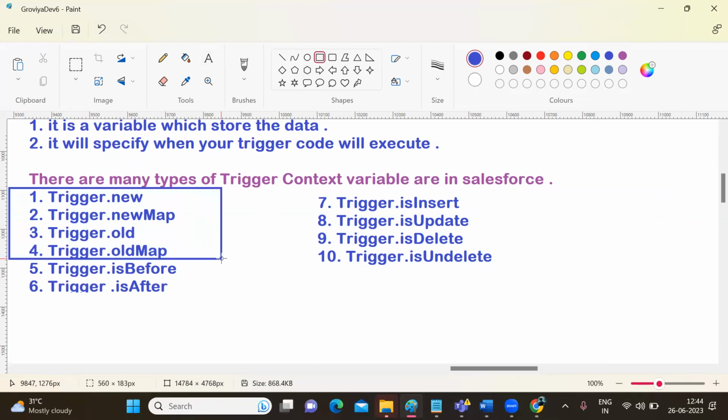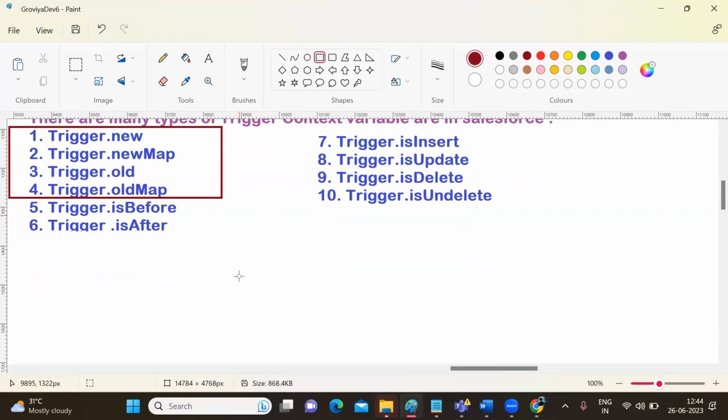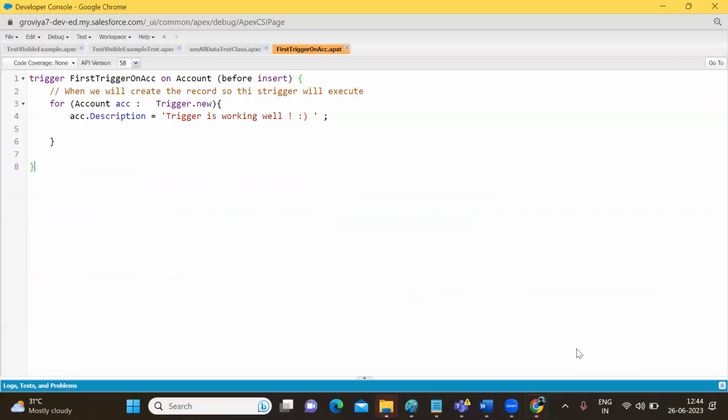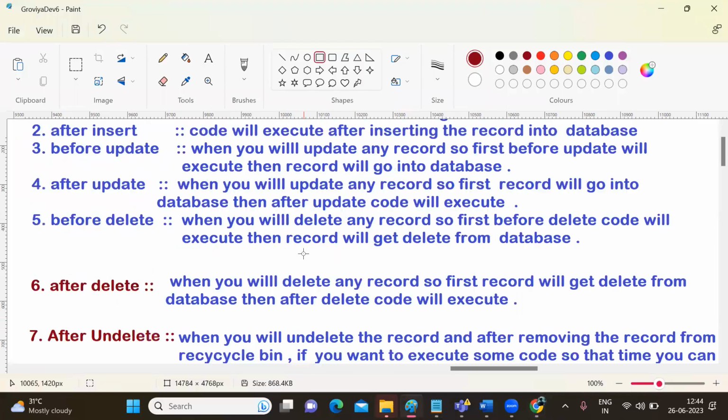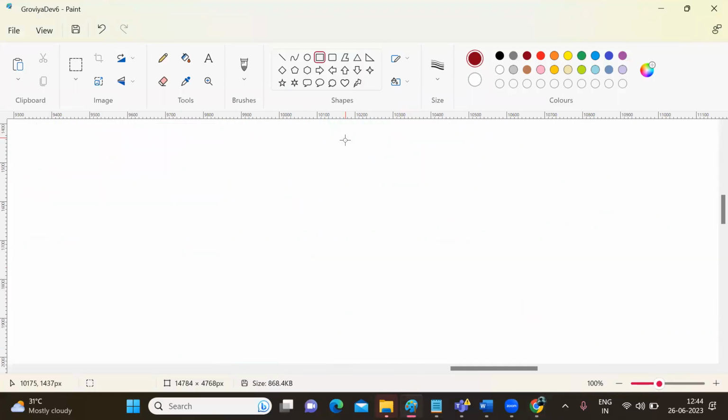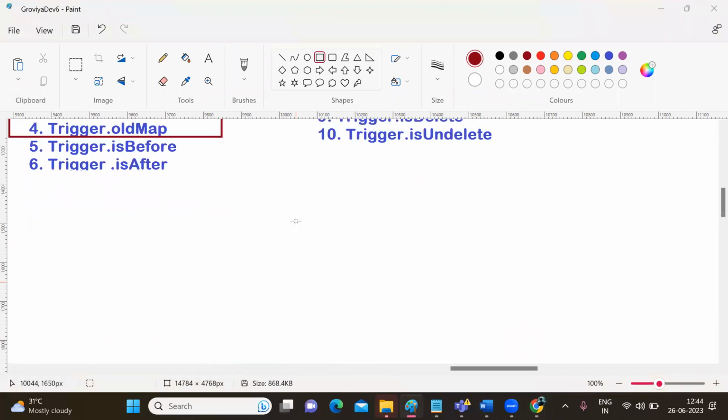What is it? Trigger dot new map, old map. What is trigger dot new map, old map? Because here I have written trigger dot new. What is it? Basically trigger dot new, it's a variable.